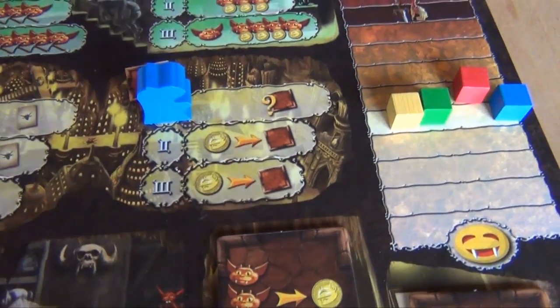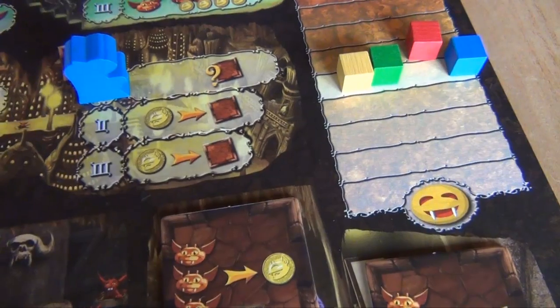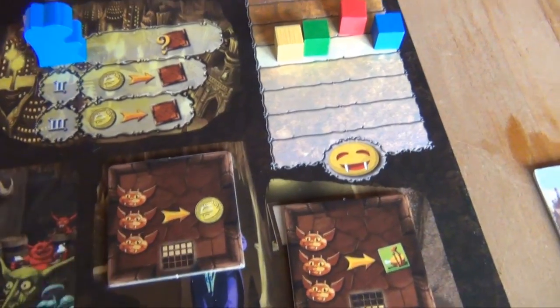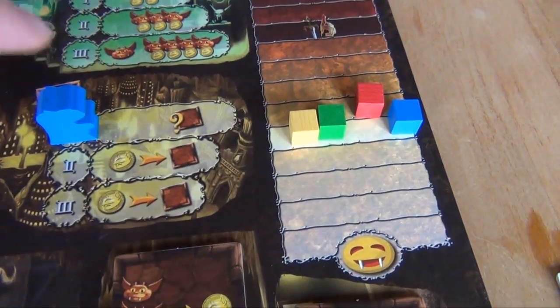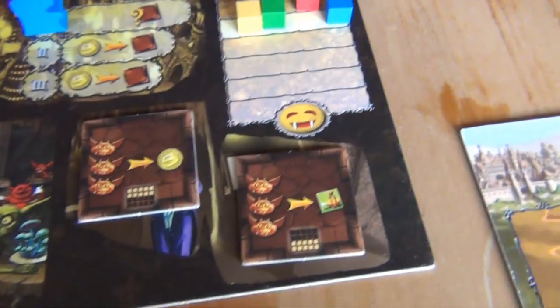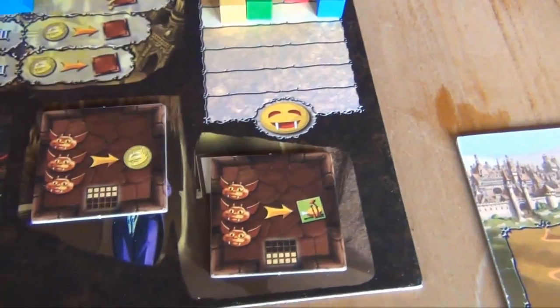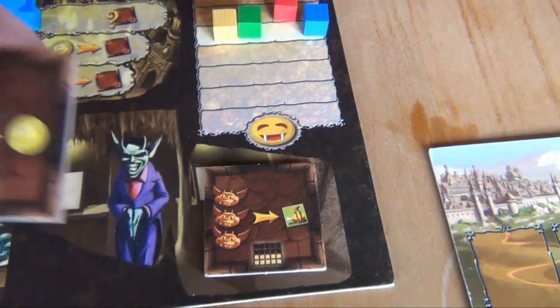And then finally rooms. Rooms are also resolved in backwards order, but the blue player is the only one here. Here the thing is, there are only 2 rooms available, and each costs 1 gold. And if you come in last, you can get a room for free, but only if there's one still there. So the blue player was lucky here. And now basically he can choose any of these 2 rooms, but he decides to take this souvenir shop.